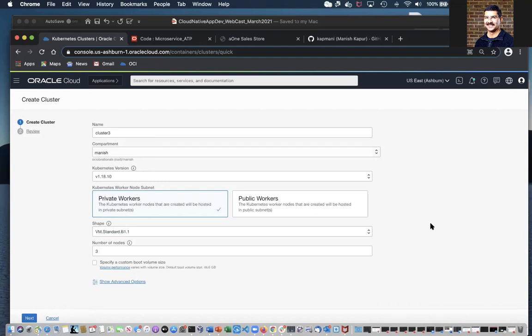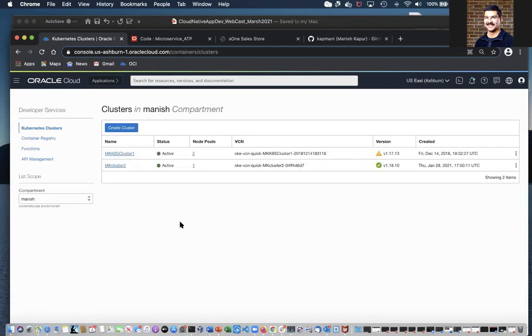So what is the use case for bare metal servers as node pools? It's basically for highly compute intensive workloads or your machine learning models that you want to deploy and train. You would run on bare metal servers versus virtual machines and remove the overhead of virtualization. You can choose the number of nodes and distribute them over different availability domains. I'll not create a cluster here, but it's pretty easy. And you can do anything that you do in the UI using REST API or CLI as well.